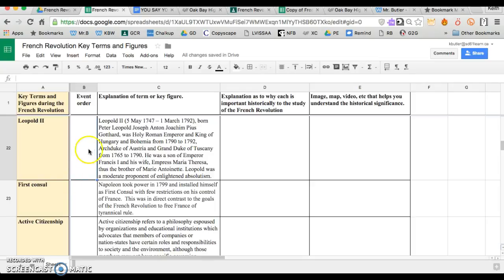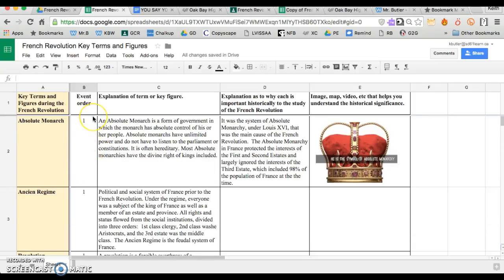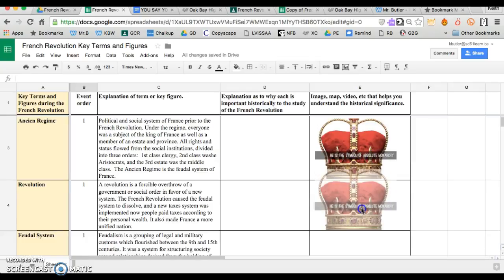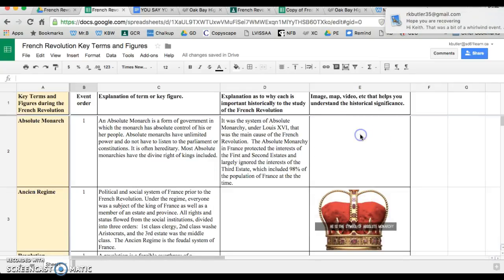Okay? When you sort, what's going to bug you is that all your images in column E will not sort with you. They'll be left behind. And the final step then, once you decide on your order, is to put your images back where you think they belong. Okay? And that's another thinking skill. Where should each image go? And you'll be moving your images around from cell to cell in order for that to happen, okay? Because some of the images will not go where you wanted them to, okay? And that will be something you'll work on.